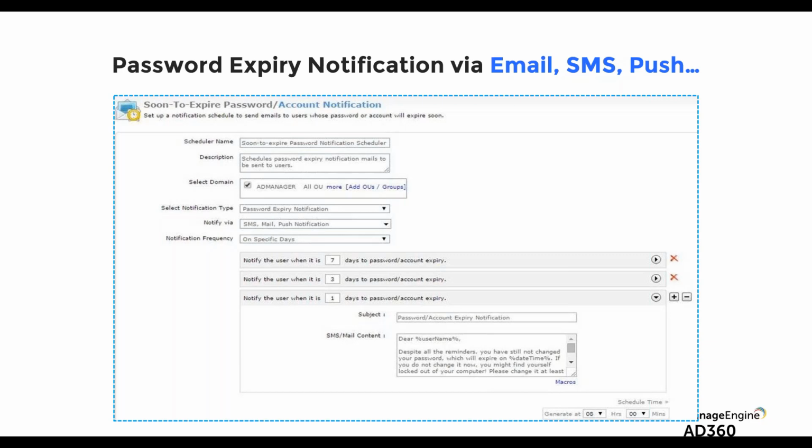In fact, we've had numbers that prove that way. So we've got organizations that have implemented the password expiry notification. This is absolutely free, guys. Trust me, we're giving it away for free. I would want you to write to me right after the webinar at the end so that I can give you the link to download. It's a free tool. You can install it in a couple of minutes. It has no restrictions to it. As many number of users you want, you can have them configured.